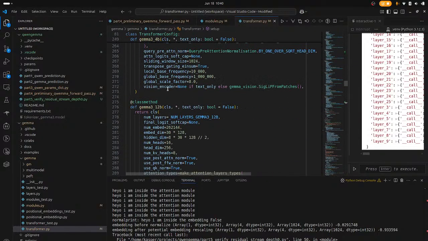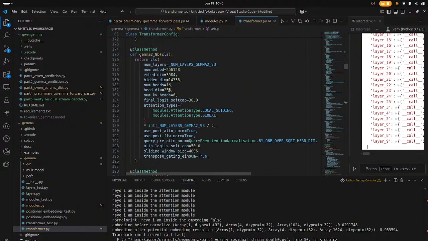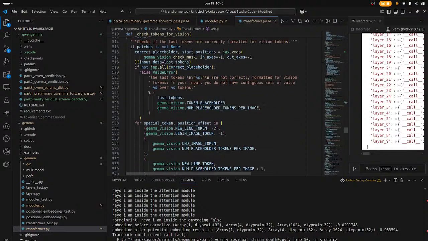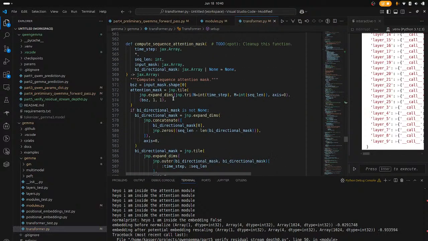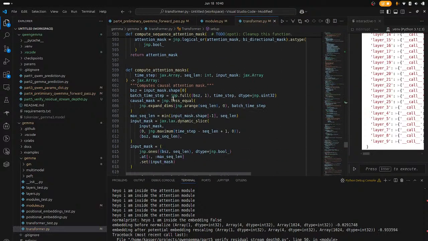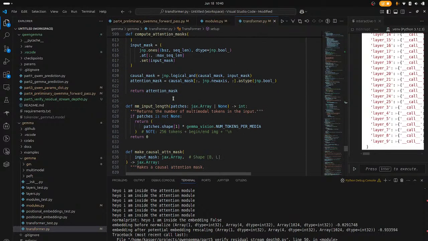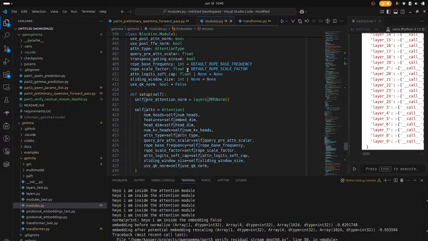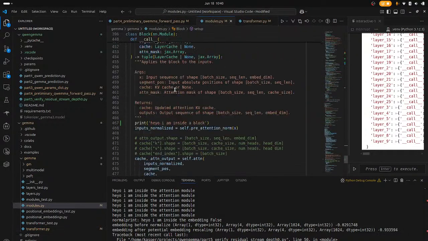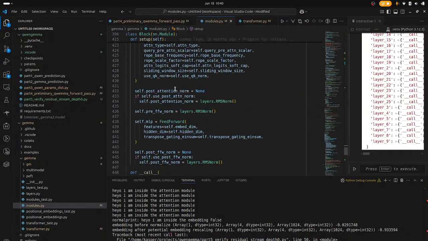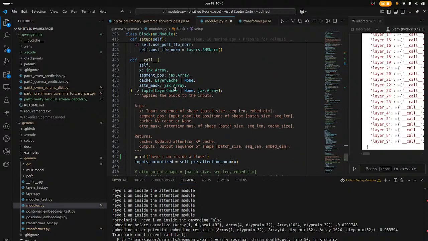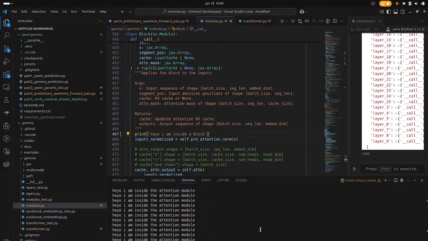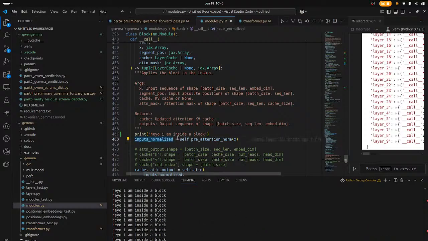It's a block. It has a call method. Hey yo, I'm inside a block.